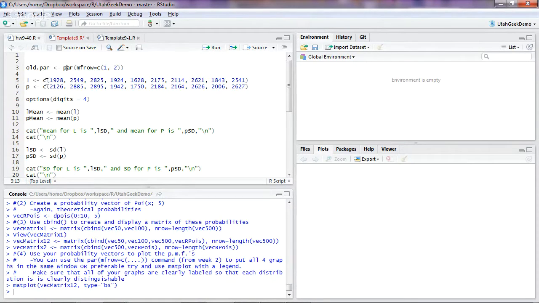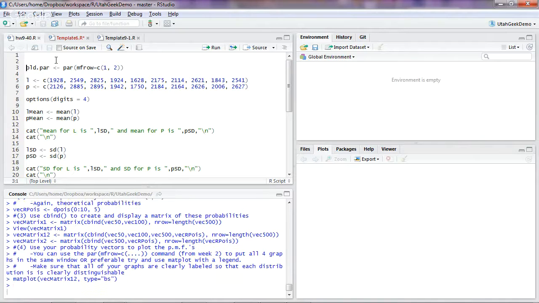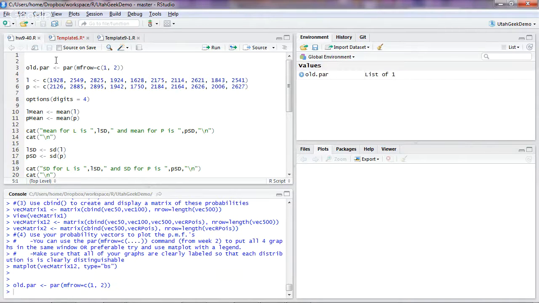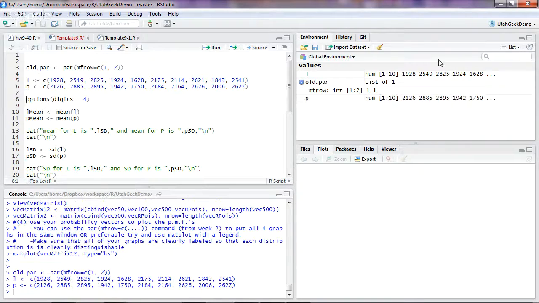We're using the C function. It's kind of like paste. C, I guess, is the reverse of cut. It's like copy, or it just puts all these numbers together into what's called a vector. A vector is the most basic. So here, let me run this. I'm going to step through. You notice the par gets changed. So we can actually look at the old par, and then coming back to my program window, I'm going to run these two. I've got these two vectors now.